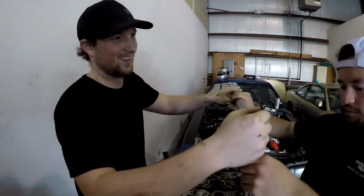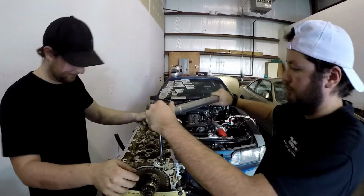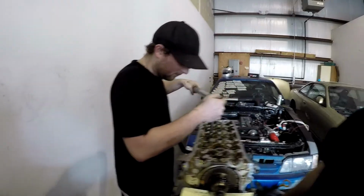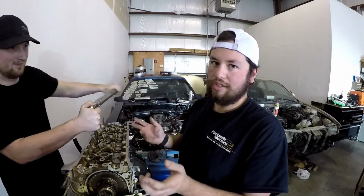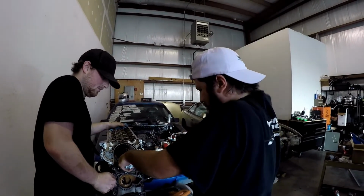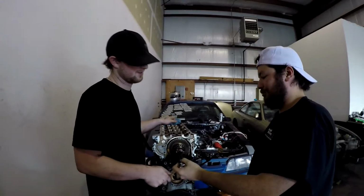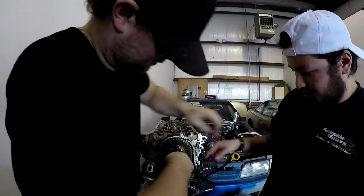That one wasn't as tight as the others, for sure. There we go. All right. So now all we're going to do is just repeat this process until they're all out, and then that's it. It's hand tight. It's not hand tight. It looked like it when you spun it. That one, right? That's the last one we need.